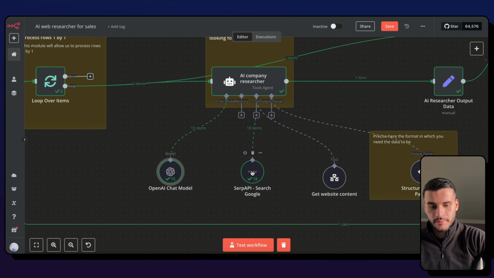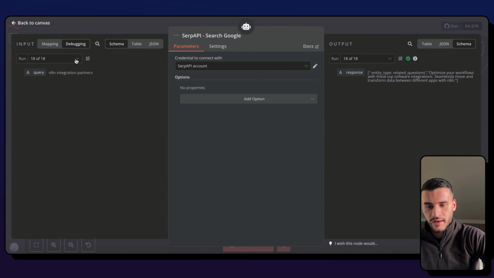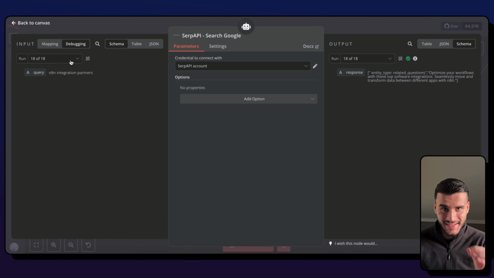Here's kind of where the magic happens, because the SERP API has actually run 18 queries, as you see here. 18 specific Google searches regarding n8n as a company in milliseconds. Not maybe milliseconds, but in 1-2 seconds, you get me.